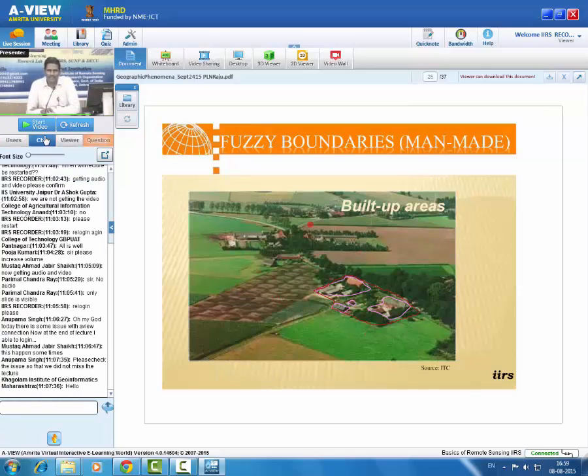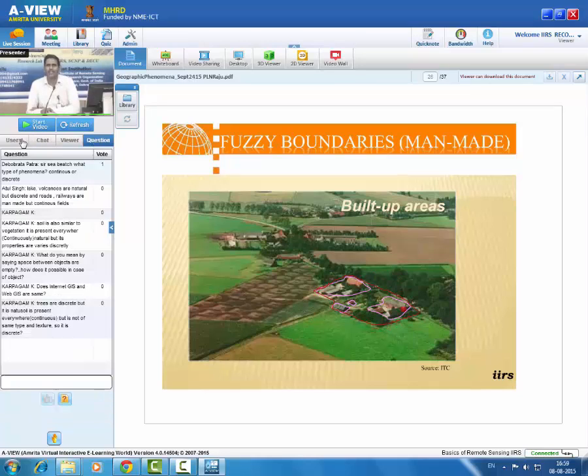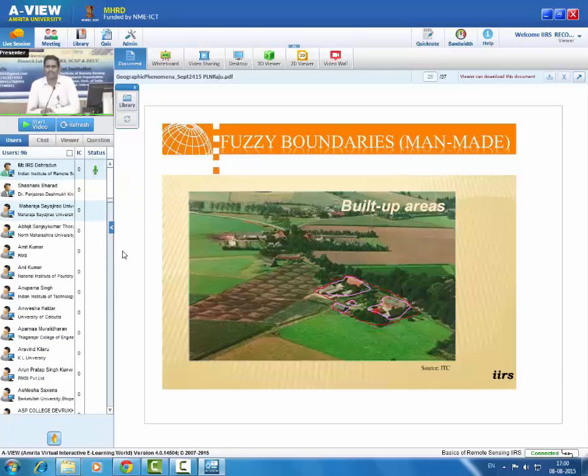Take an example: suppose you have gone to the seashore, there is a low tide, and a high tide also. So where will you put the boundary where the seawater is touching the land? This is basically not static water, it always moves, comes and goes. During the high tide and the low tide, the boundary is not constant. It moves up and down, goes inside and comes back. So where will you put the boundary? This is all fuzzy boundaries.